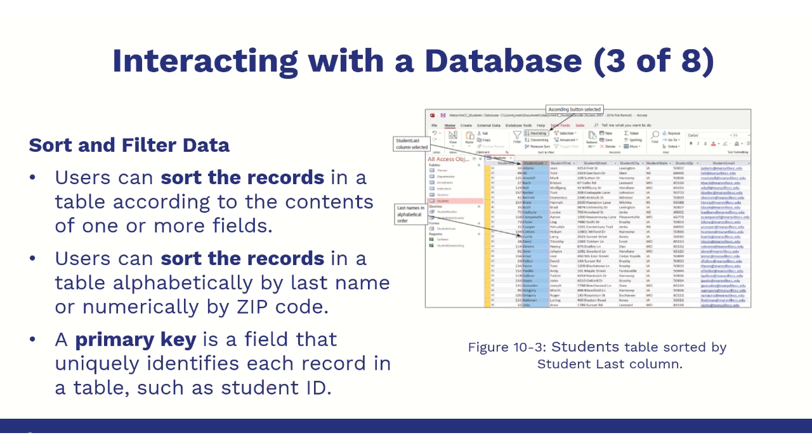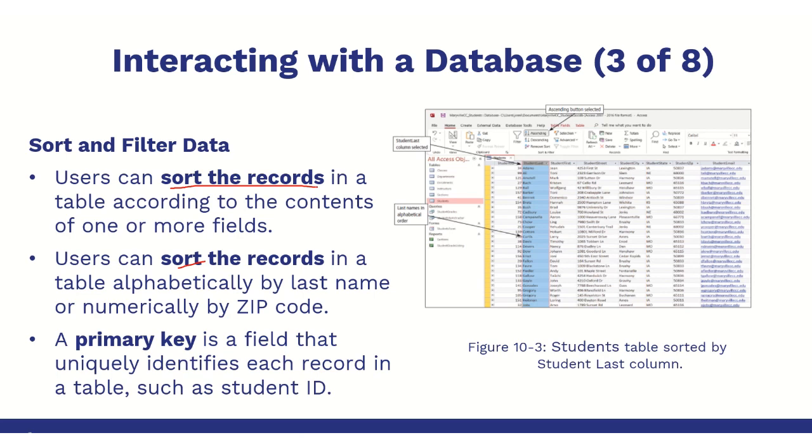Users can sort the records in the table according to the contents of one or more fields. We often do the sorting using dates, for example. Let's say you are a member of a travel site, and you book tickets from there. You can go to your account and see the past reservations, which are contained in a table, and you can sort them according to the date, maybe in ascending order, maybe in descending order, to see when you traveled and what the pattern is that you traveled.